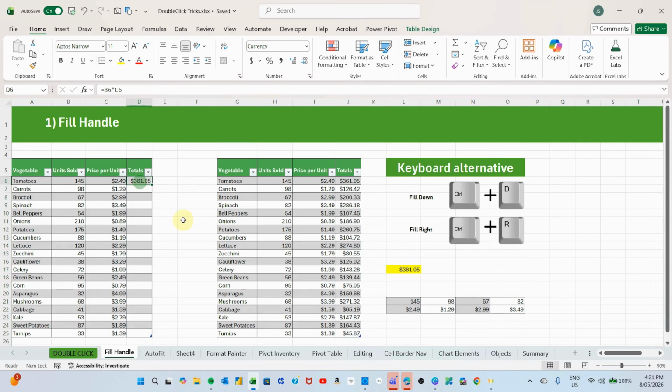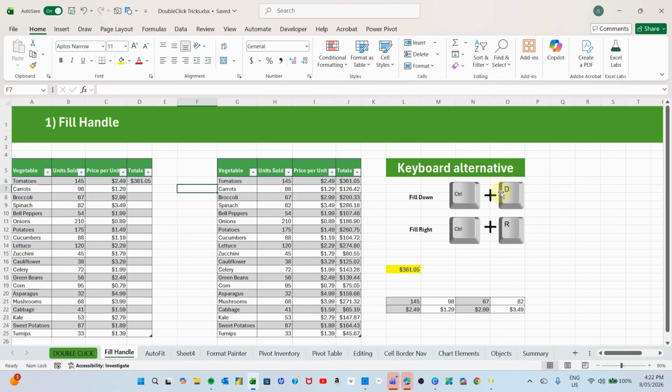Now the double click does one major thing differently, and that is it detects how far it needs to go down because of the contents in the adjacent cells. So the first thing we need to do is to locate the fill handle, and that is the bottom right hand corner of the active cell.